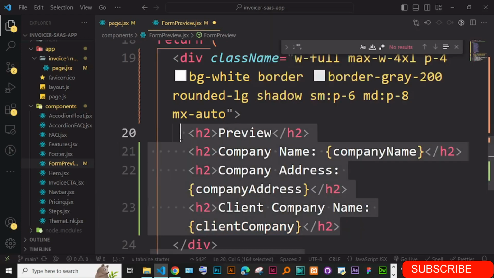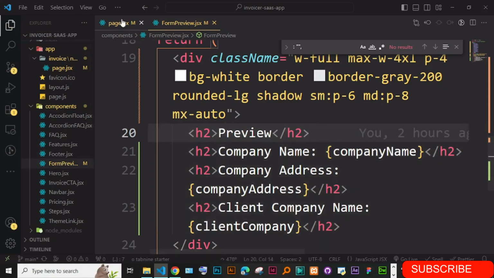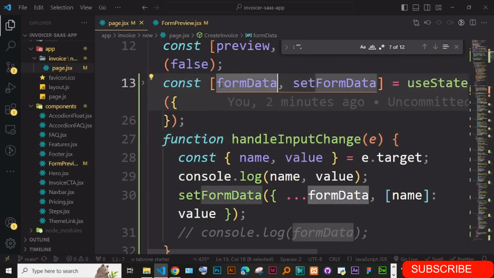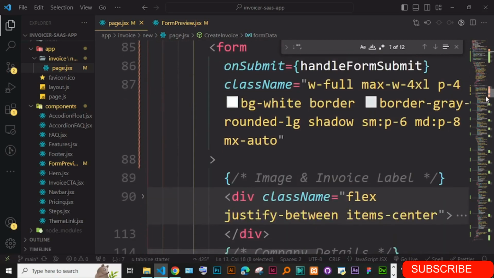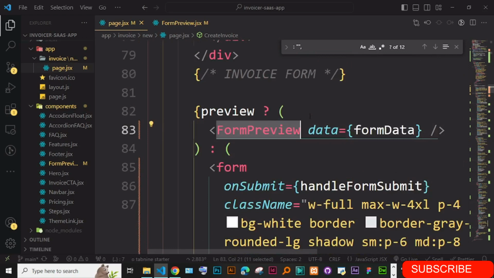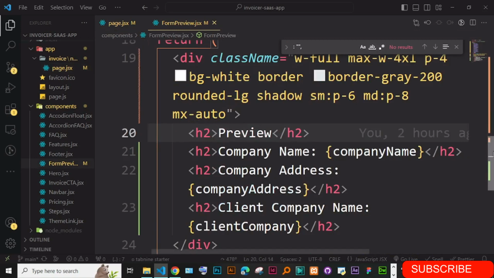So I'm having this data, receiving it on a different component, which is the form preview component. So what we did is, in the page, get all the data from the form, set it in the state as form data, and then after setting it, we can send it here via this data key, and then on this object here in the form preview, we can access all this data.